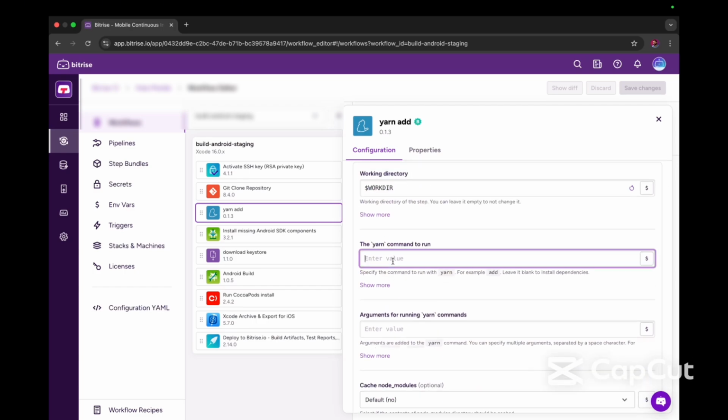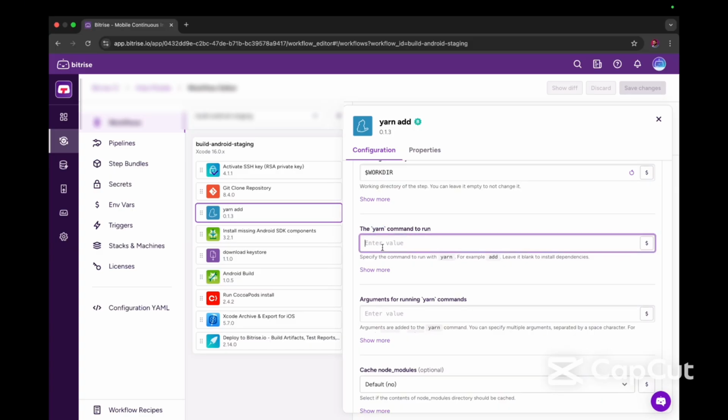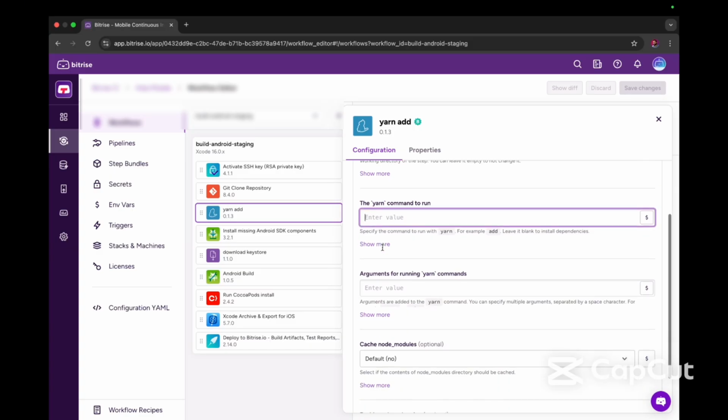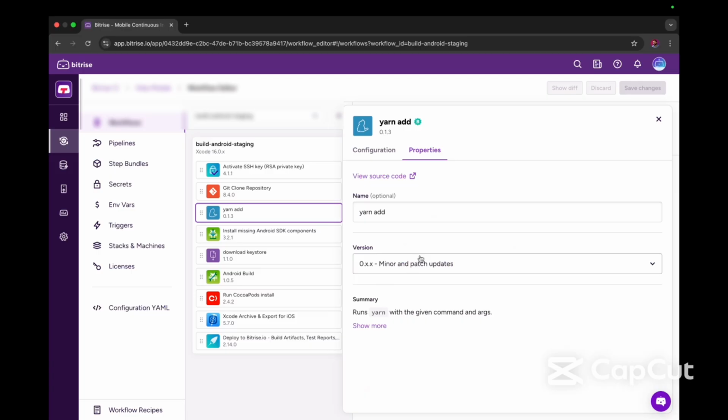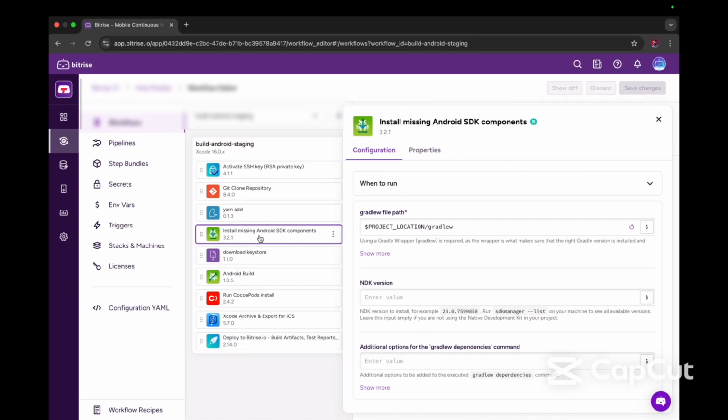I haven't used any yarn command because yarn will be the default command to install the relevant dependencies. You don't have to even add the word add in here. And I didn't have to add any properties. I have renamed my step in here. After that, you can keep the install missing Android SDK component step as it is.